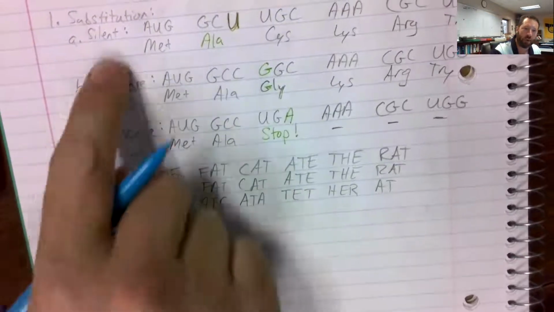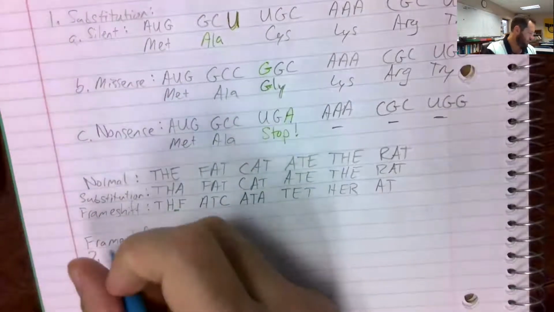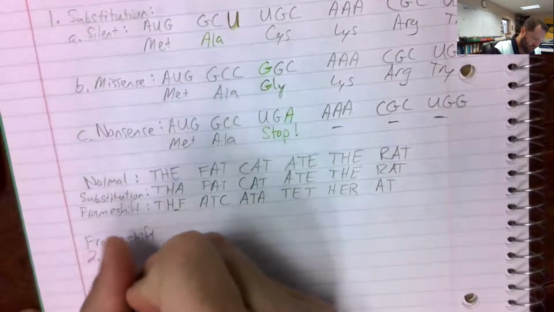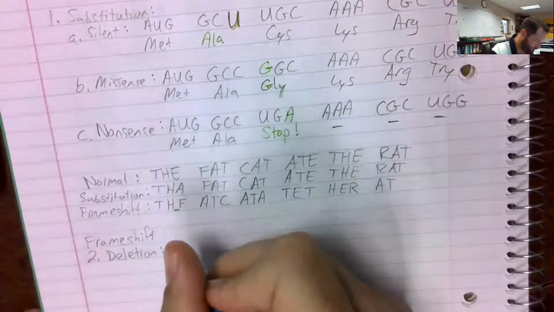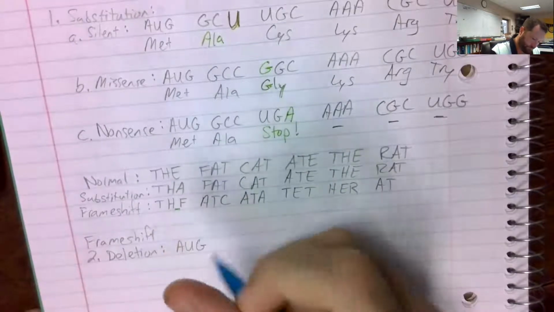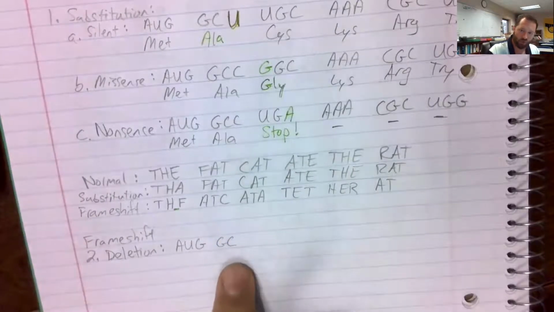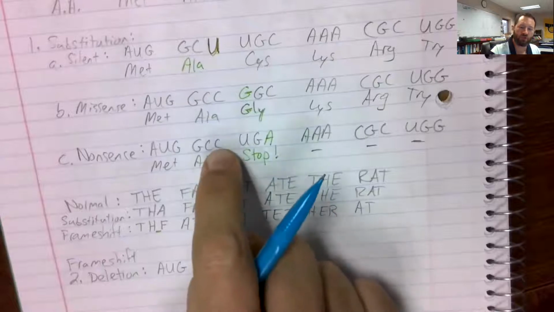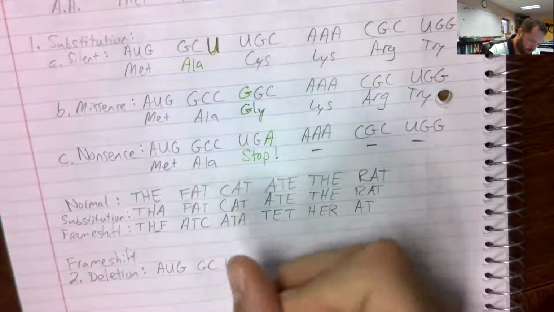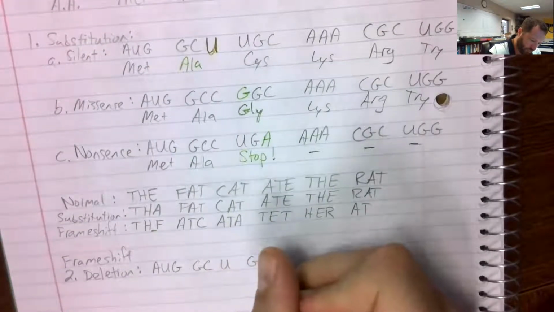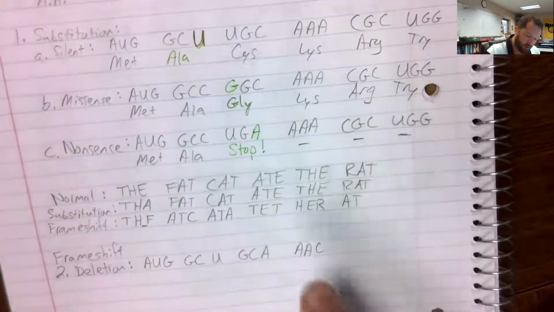The first type of mutation was a substitution. The second type we're going to work with is a deletion. And again, this time, here's our sequence. Instead of substituting this 3rd letter, we're just going to delete it. And then that moves everything over by 1. And our entire reading frame is shifted, which means every codon after that mutation.